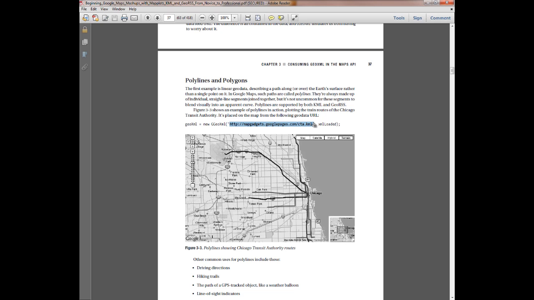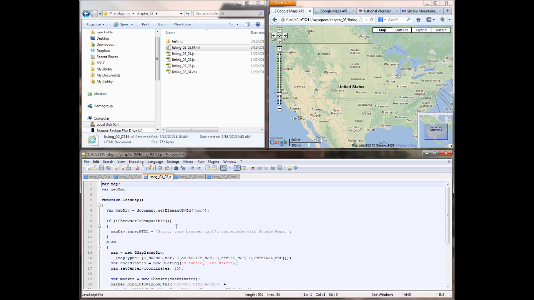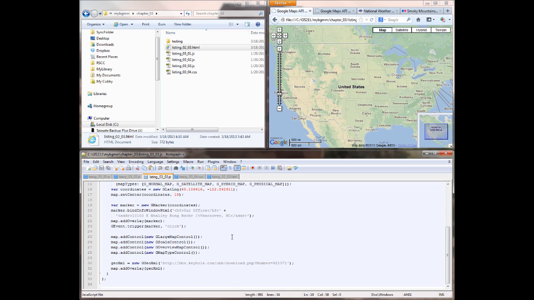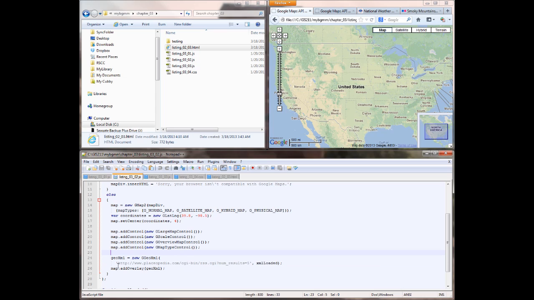So I'm going to highlight just his text here out of the book, but you can type it in your case. And I'm going to replace the code. Actually, instead of putting it in the third JavaScript, I'm going to go back to the second one and basically just replace that Placeopedia code with this other site to see if it works. We're doing this on the fly, so it's always a little risky. So I've copied and pasted it real carefully, keeping my quotation marks around the file name.